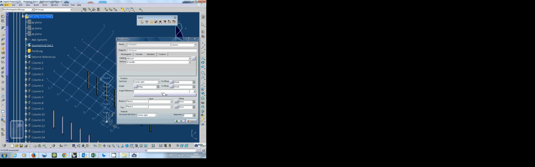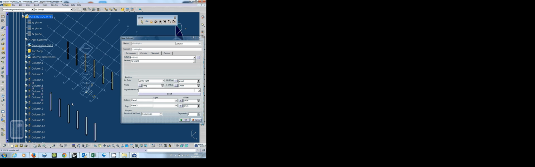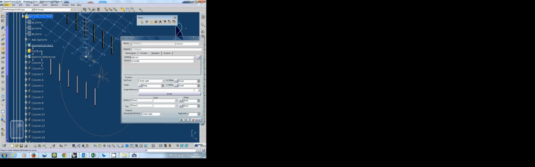There are many, depending on which group you're looking at. So I just pick one. Maybe I need a big column. This one, double click. Notice the other information will stay the same as the previous column parameters. By default it will pick up the legacy from before for bottom, for top, also for alignment, right?